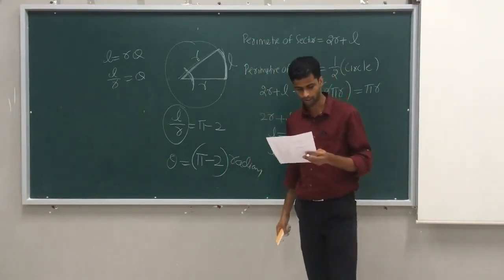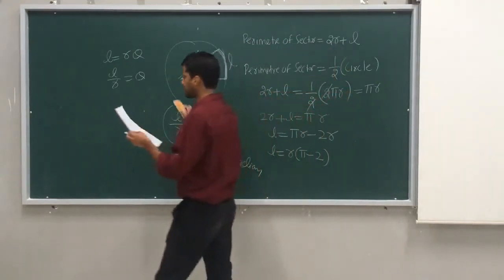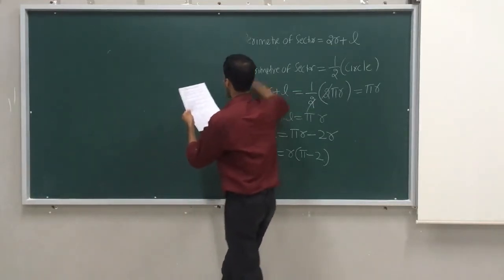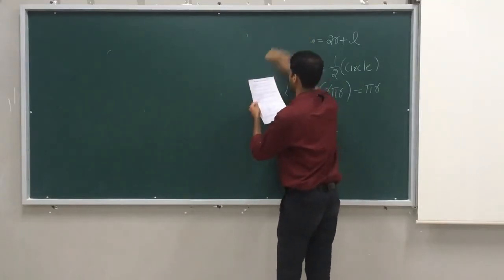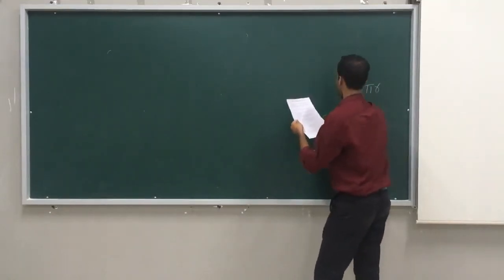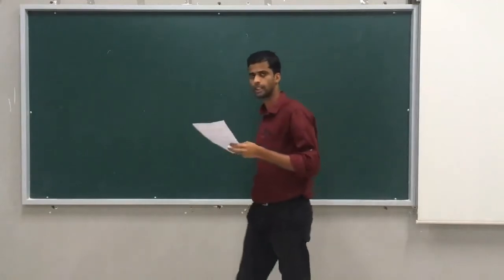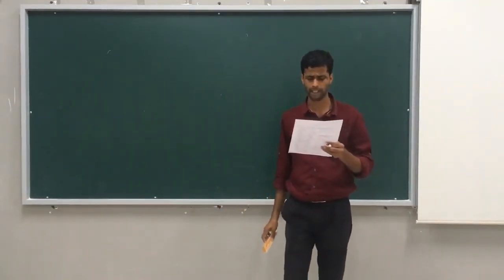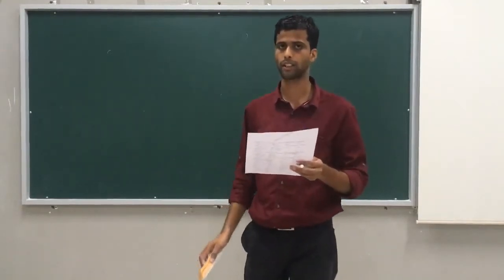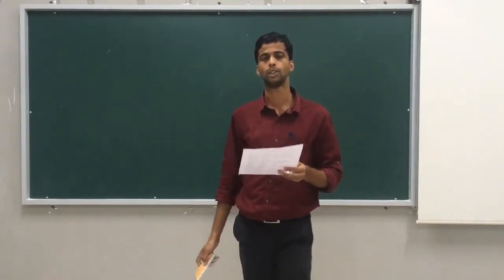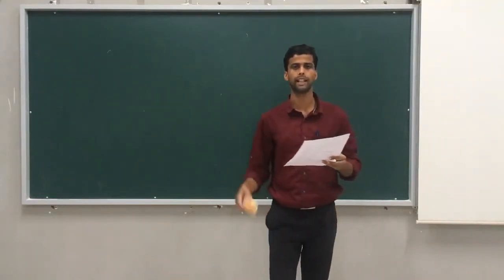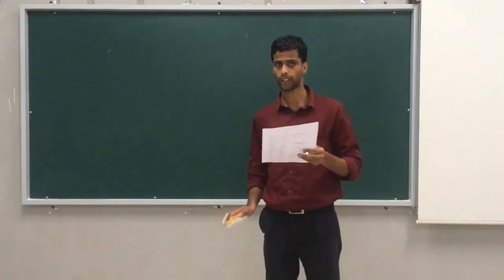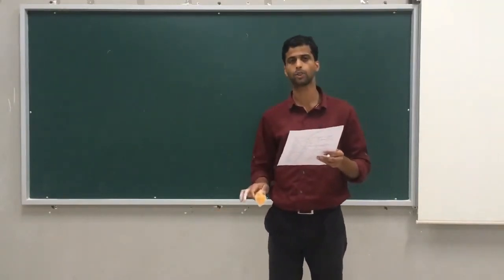Okay, next. If arcs of the same length in two circles subtend angles of 60 degrees and 90 degrees at their centers, then the ratio of their radii is? We discussed the same question in the classroom. I guess I have changed the data, because this question appeared twice in a competitive exam. While teaching that concept, I already discussed it, so I don't want to explain it once again. Go through my notes and refer to this question.